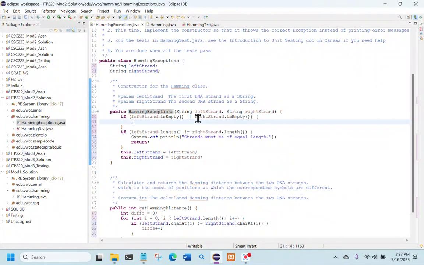And I mean, you still want to try to pick the most descriptive exception type. So for this, it would probably be an illegal argument. There's a bunch of different runtime exceptions, like an illegal argument exception, an illegal state, but since we're dealing with these two parameters, I think an illegal argument exception makes the most sense.